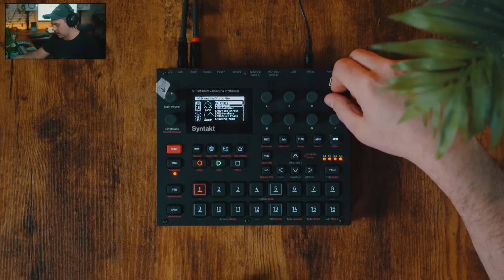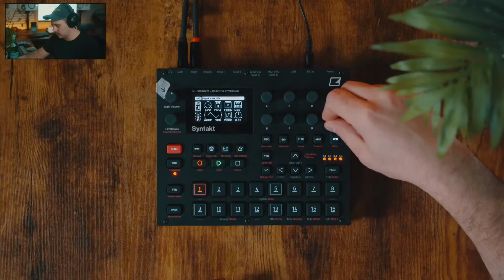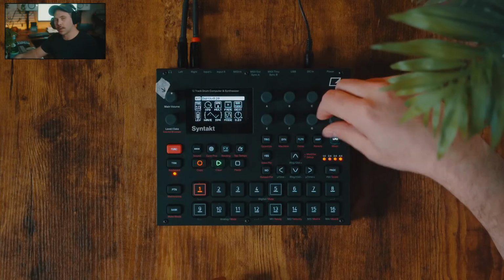We have to have a second LFO going to the tune, get some vibrato. We actually want to do that on the other one too.